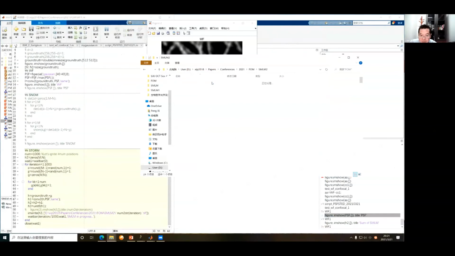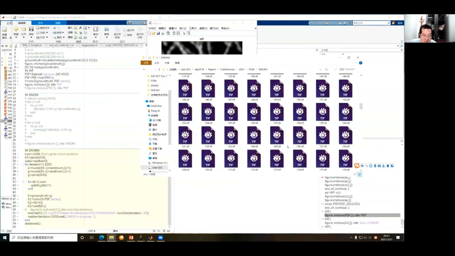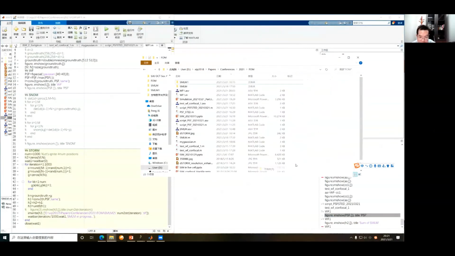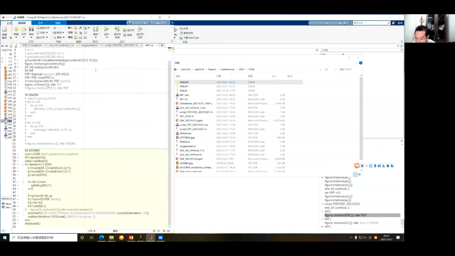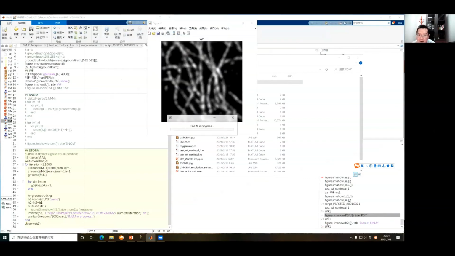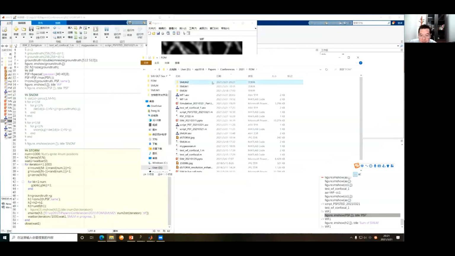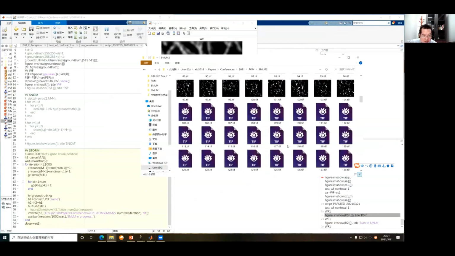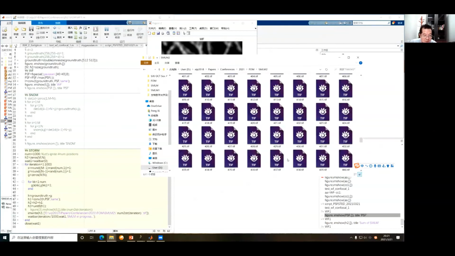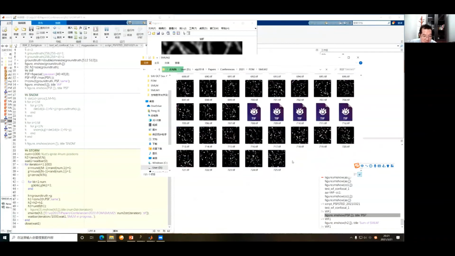If you go into the folder, you see it's stored in a folder. I hope this time it works. Yep. If you go into the folder, you see it's storing all these images up to 1,000.